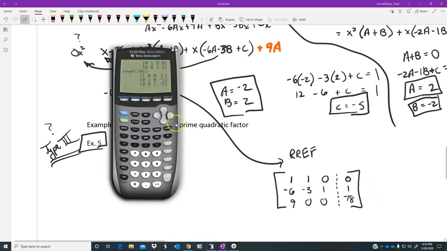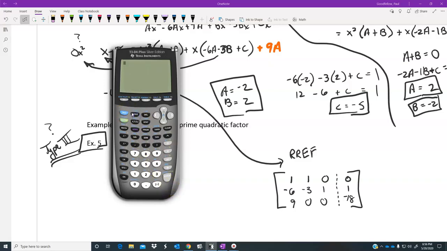And I'm going to go to my calculator and enter those inside of a 3x4 matrix. So second matrix on this. Let's get this guy cooking. This is a 3x4 matrix entry. So a little enter, enter. And we've got 1, 1, 0 with a 0 down on the end. A -6 followed by a -3, a 1 and a 1, and then a 9, 0, 0, and -18 on the end. Now, what this should ultimately achieve is the answer for the RREF. So let's see what we get here.